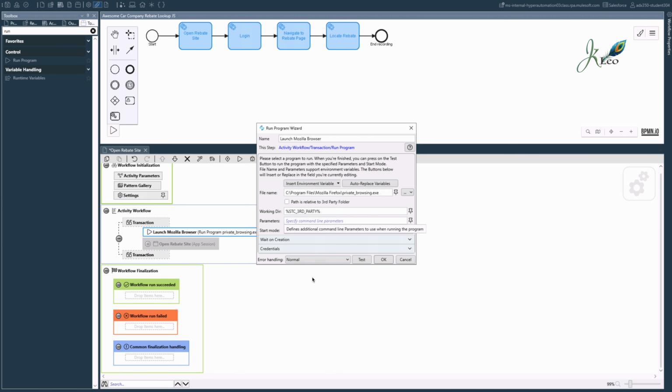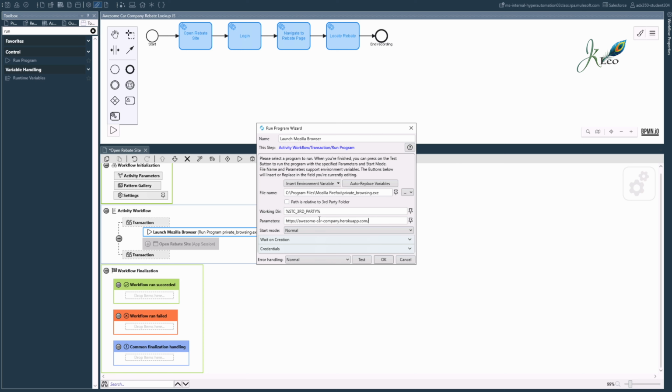But just before that, let me grab one more parameter here from the website, the URL where I would like to go after I launch it. So that is one of the parameters. So I brought this URL from the website and pasted it in the parameters here. So as soon as my RPA bot opens that browser, it will land on this landing page which I provided in the parameters.